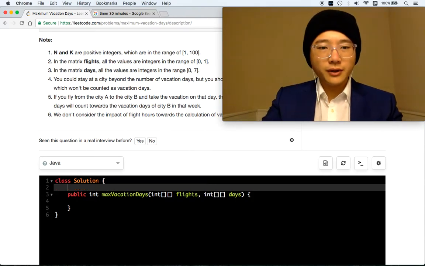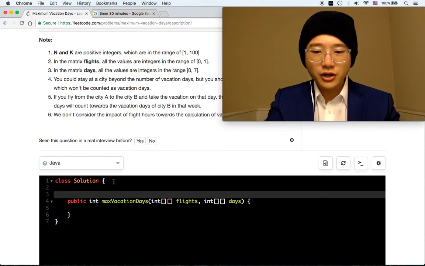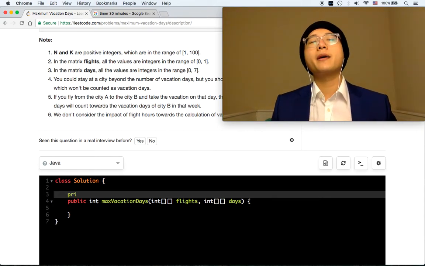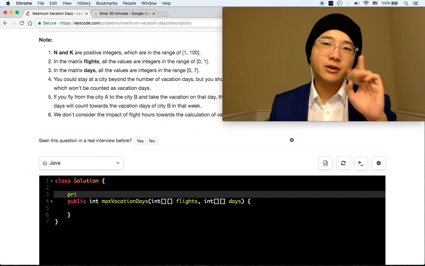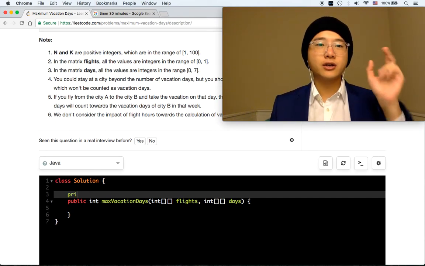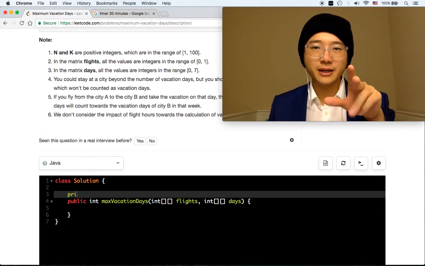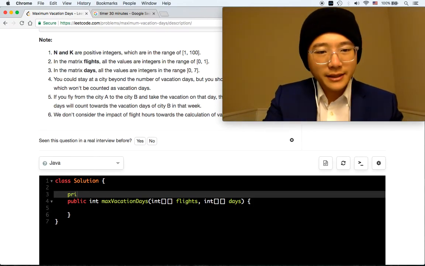So if we would do this in a brute force way, it would... why am I typing Chinese? So, private, let's get started. We could do a depth search, so we're going to use a function to call this recursively so that we can list all the possibilities in the past k weeks. Okay, now let's get started.